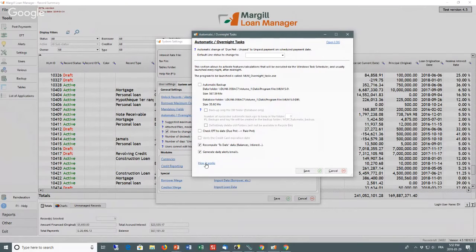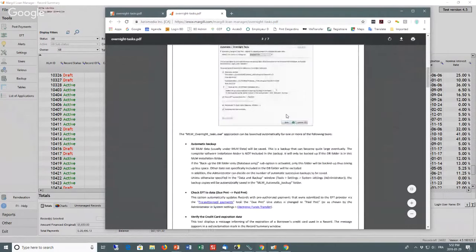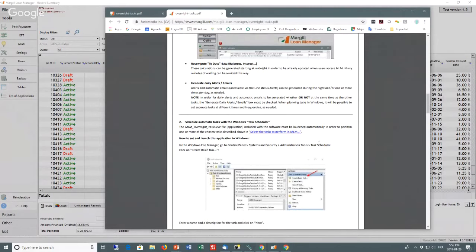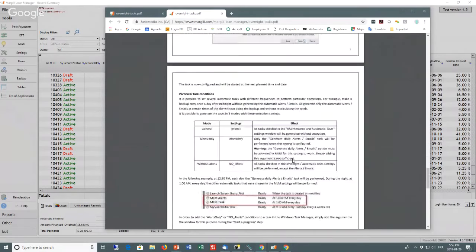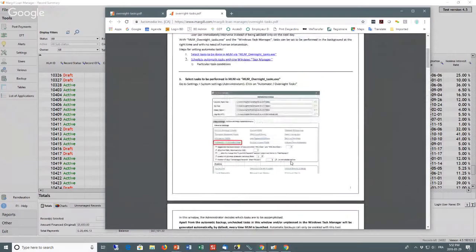How this works is that, usually my IT person would do this, they would set up for your computer or for your machine what we call the Windows Task Scheduler. Not very complicated. You can even specify what time the emails go out. You have to do it on a daily basis. So this will check your program, Margil, and will do what it's supposed to do. It'll send out the emails when it's supposed to. So have your IT people do this. It takes a few minutes, of course, and you have to know a bit what you're doing, but it's not that complicated if you follow the steps.